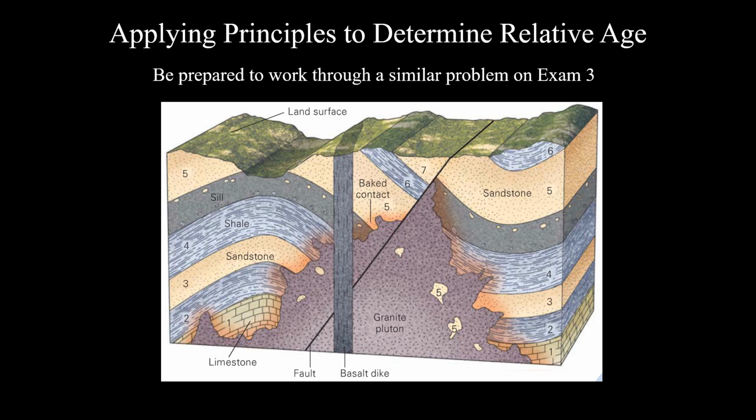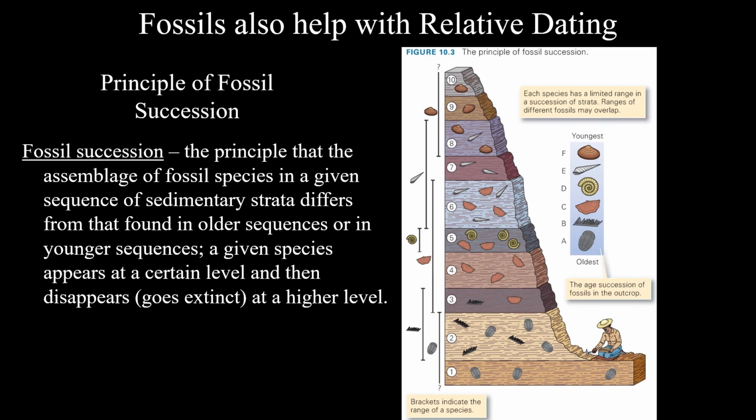But ideally, this isn't nearly as useful information as being able to absolutely date each of these. Another principle that we use when we're doing relative dating is we look at the life on the planet. And it's unfortunate, but it's true that 99% of the species on the planet have gone extinct. And so everything survives on the planet for a certain amount of time and then goes extinct.